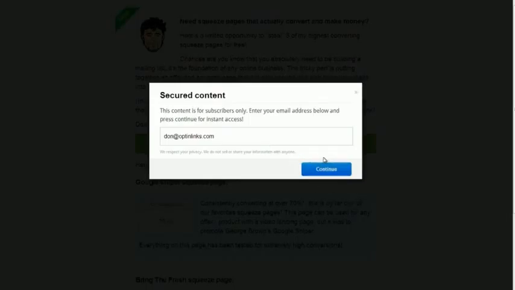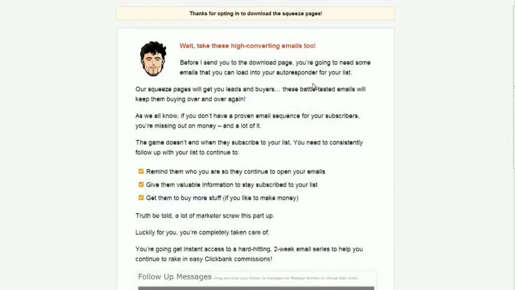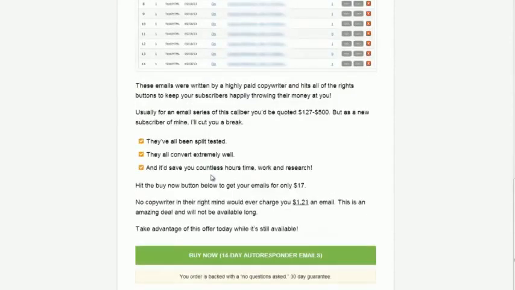When you click continue here, it calls out to the API to process that your email is valid. You get a success message once it's been approved, and it takes you to the secure page. Now, it saves that you've opted in successfully, so if you come back to the secure page, you'll have access. But if a person that hasn't opted in comes to a secure page, it will prompt them with the same form and wait for them to fill it out until they can access this page.